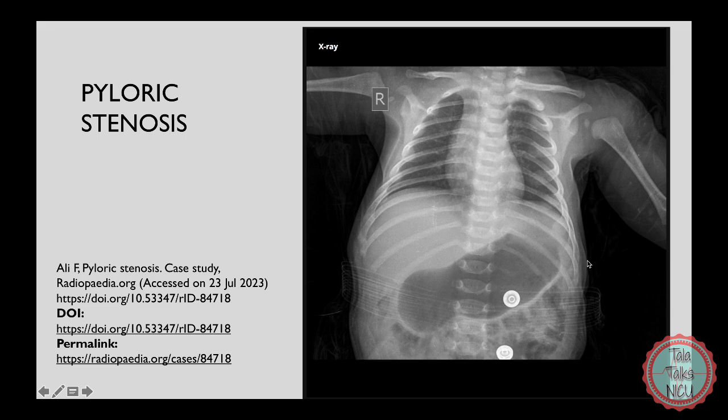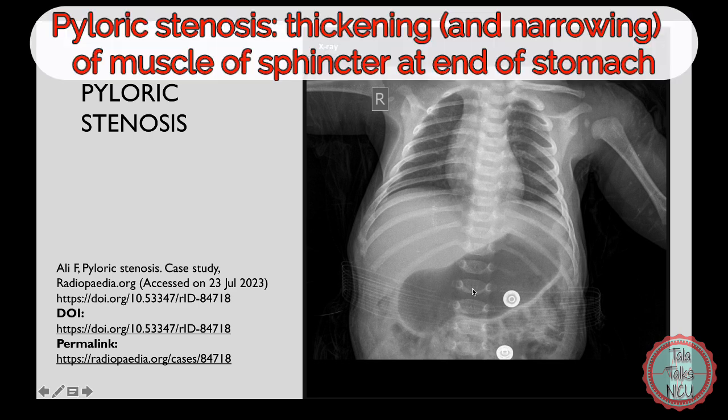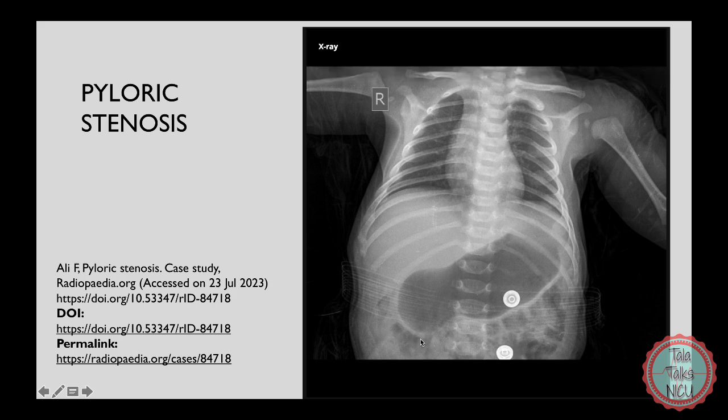Let's start with this X-ray of an infant with a pyloric stenosis. By the way, babies aren't born with this, it usually develops over a couple of weeks, but I wanted to start with this one because it is super proximal. The narrowing is usually a thickening of the muscle of the sphincter, the pylorus at the lower end of the stomach. So with this narrowing, food can no longer pass, and these infants end up with projectile vomiting.